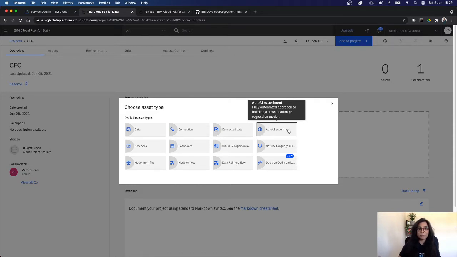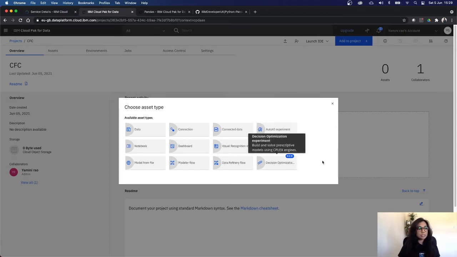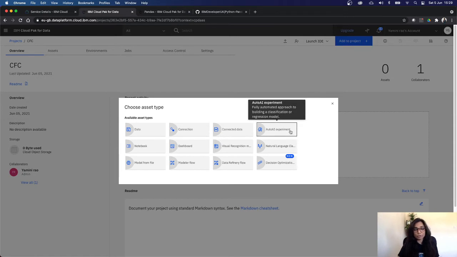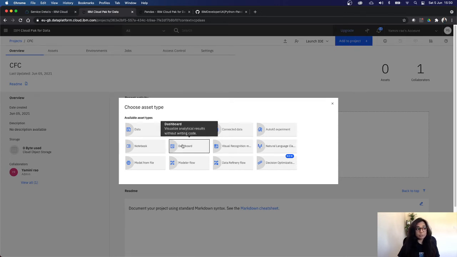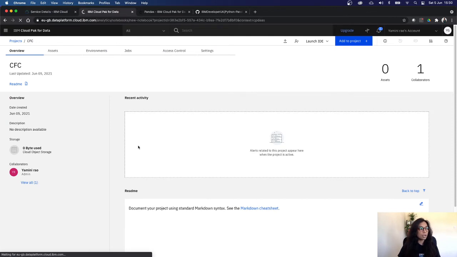And then you can deploy those pipelines as a machine learning model and use that model externally. If you want to use it in another application, you can do so by using the API endpoints, or you can deploy the model and test it within Watson Studio as well. So this is another handy tool for automated machine learning. If you do want to create models, you can use this. And as mentioned, you have a lot of options here to work with your data. You can also use a Cognos dashboard to visualize your data within Watson Studio. So for now, we are going to be using the notebook option to upload our notebook.